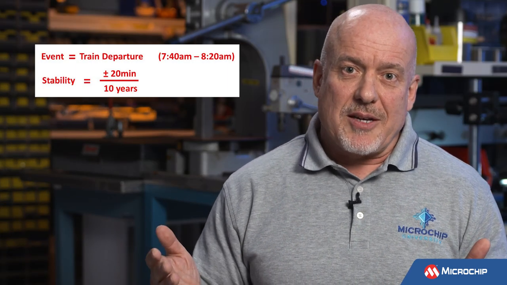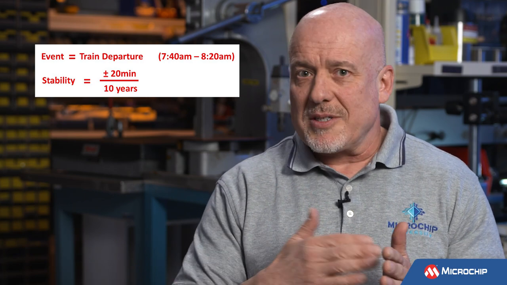Let's put this into a real example. Going back to our 8 AM train — let's say we measure this train's departure over a period of 10 years, so there are many events and many time intervals. If the maximum time interval error over that 10-year period is 20 minutes, the train is always leaving at 8 AM plus or minus 20 minutes. For train number two, measured over the same 10-year period, we discover it's always leaving somewhere between 7 AM and 9 AM — so the maximum time interval error is one hour.